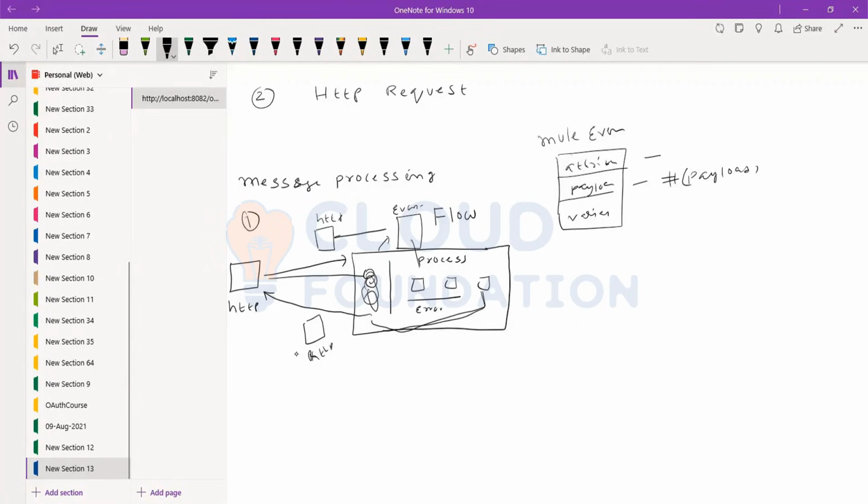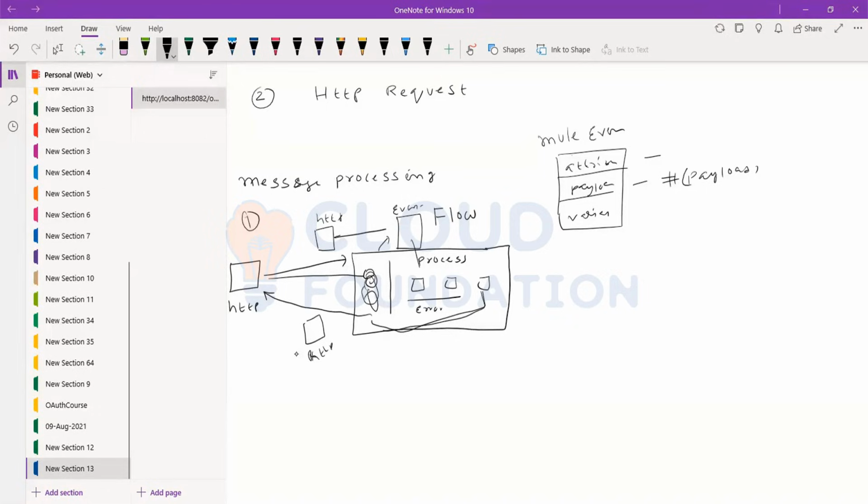So when it sends back, it will be an HTTP message, correct? The listener understands HTTP, because that's what the original source was.